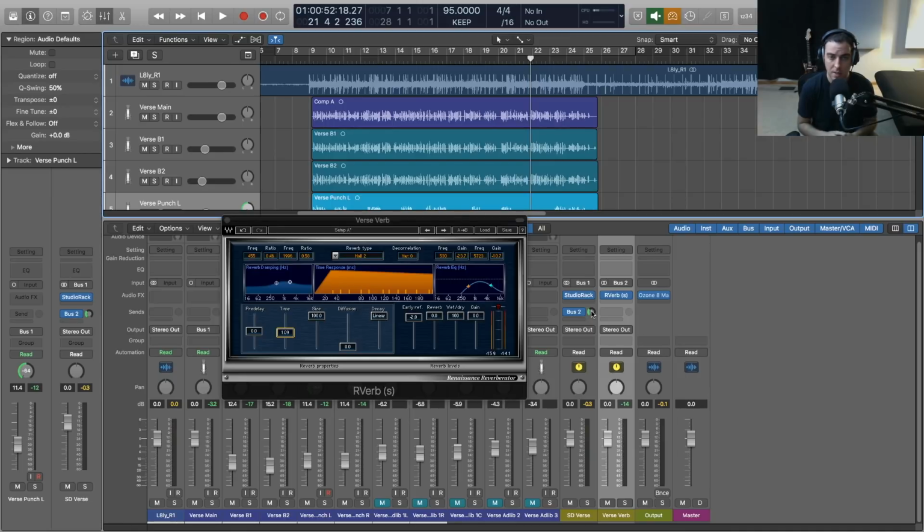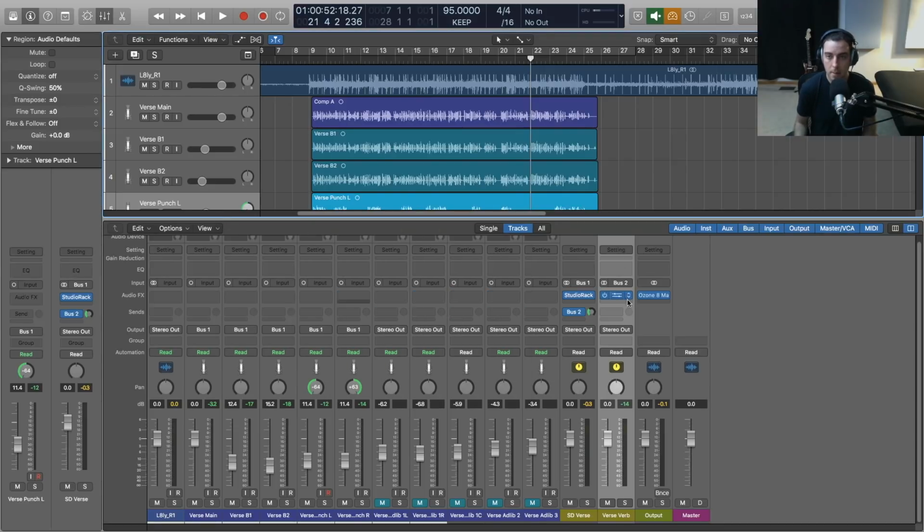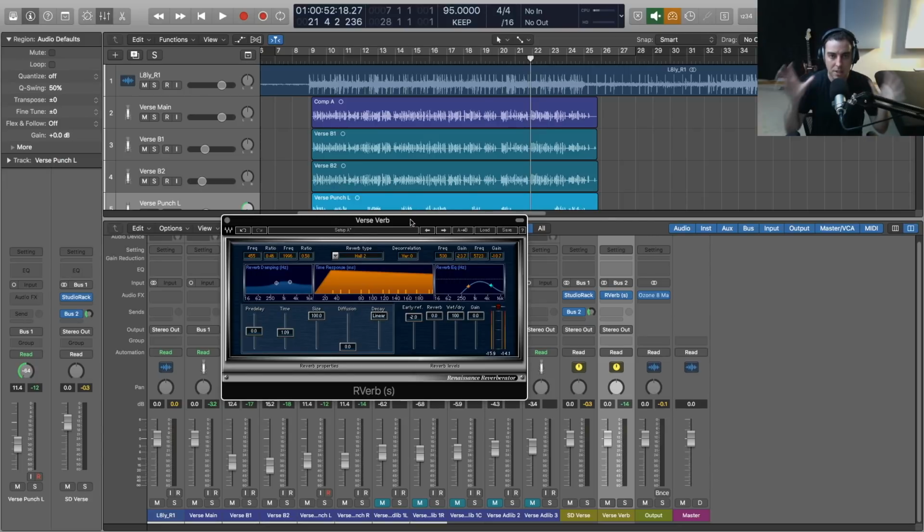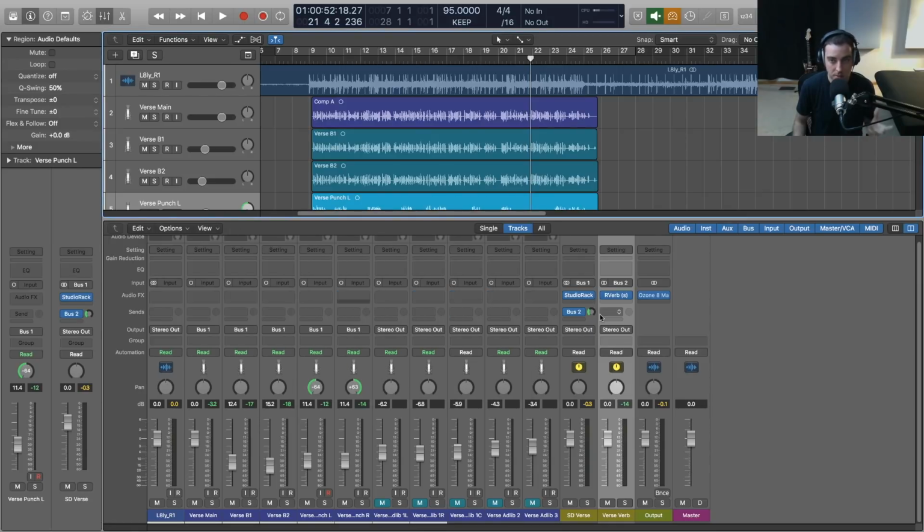There's rap vocals that are going to be extremely washy. The artist would like it that way, or just stylistically in terms of the genre, maybe that's the case. And then there's others that are going to be very dry. So it's up to you how much you want to put on here. But the other thing to note is that we did use a stereo reverb. So spatially, that gives us a different perspective than if we had set this to be a mono reverb. So you can experiment with those.